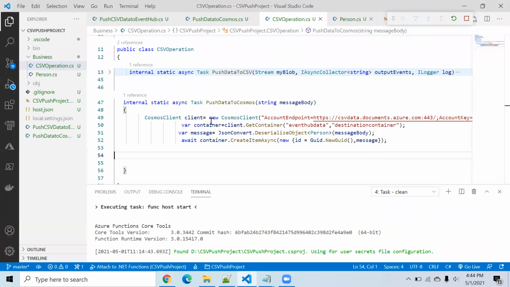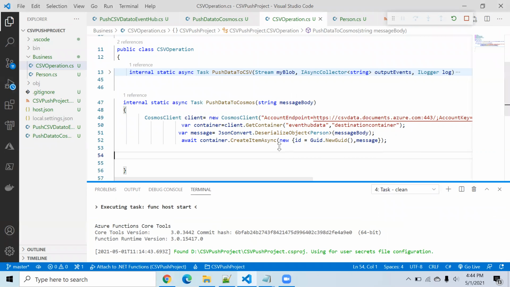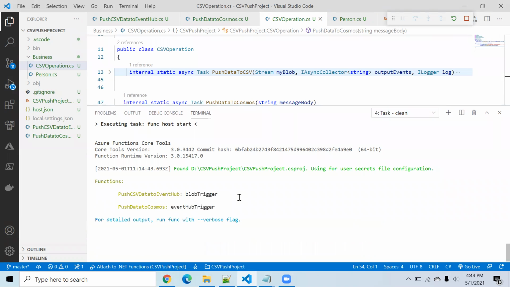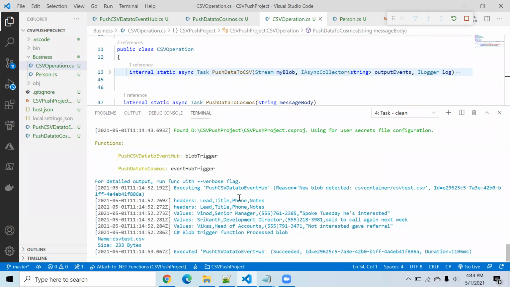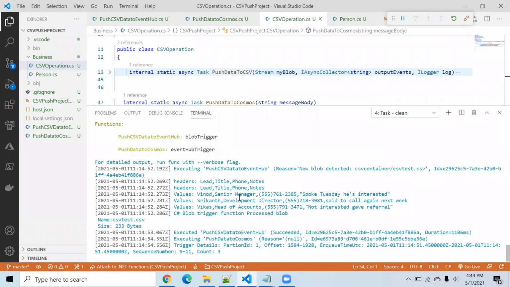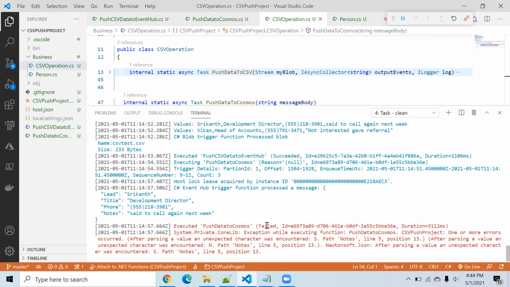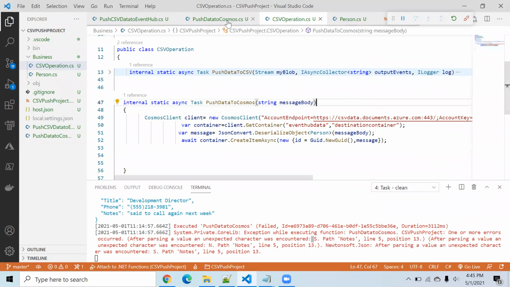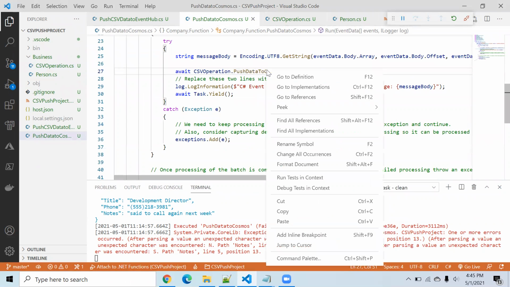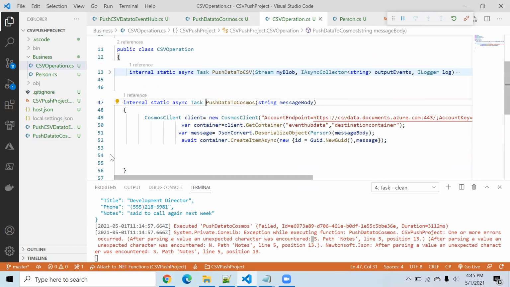So the file is uploaded. Why is it still failing? Let me put a breakpoint here and try to resolve this real quick.